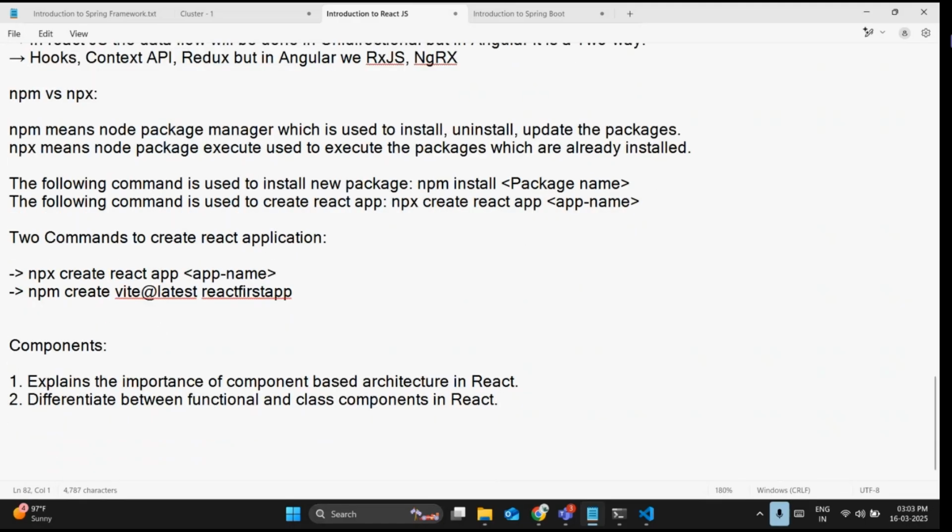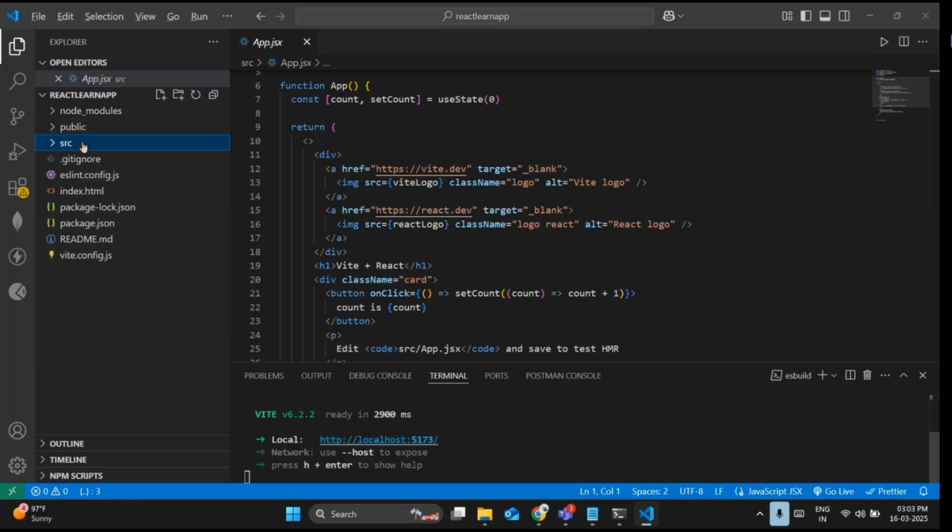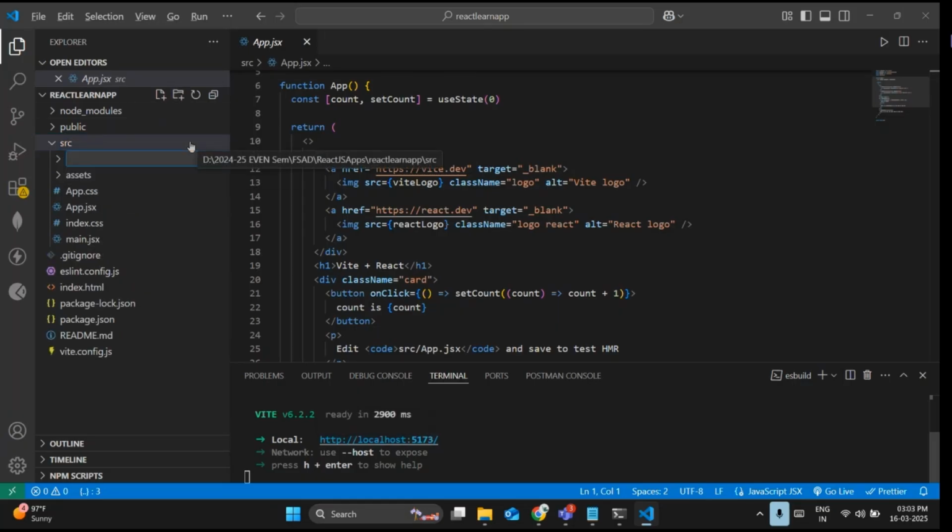So let us all try to create one folder now. Under src, right click on src and create a folder called components. Right click on src and go to new folder.